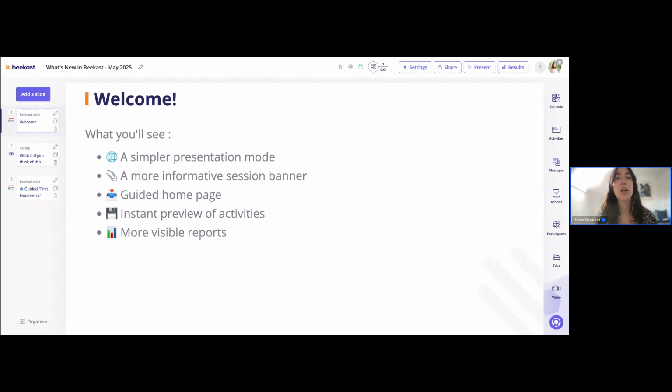So what we've done is we have completely come up with a new display for you. So now each session is going to display a banner with really visible and ordered action buttons. When I talk about them being ordered, I mean that they do have a logical order, which means that when you're creating your Bcast session, the first thing that you're going to want to do is look into some session settings. So you're going to want to set up your session to really make it your own. So that's the first button you're going to click on, right?